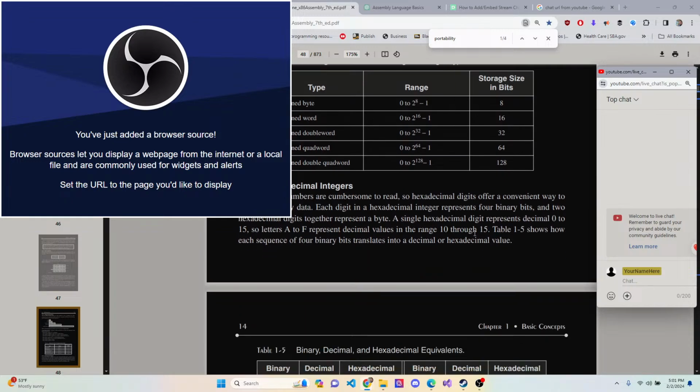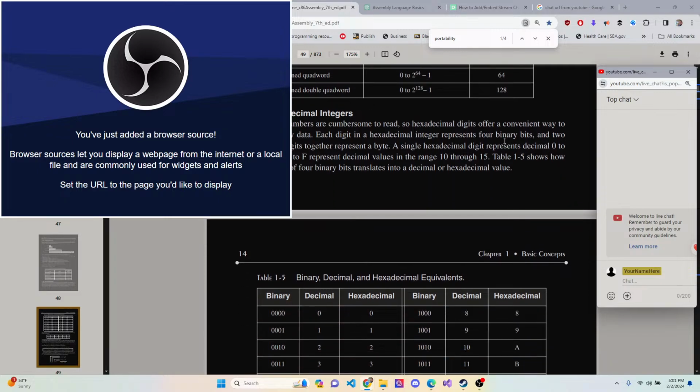Hexadecimal integers. Large binary numbers are cumbersome to read, so hexadecimal digits offer a convenient way to represent binary data. Each digit in a hexadecimal integer represents 4 binary bits, and 2 hexadecimal digits represent a byte.